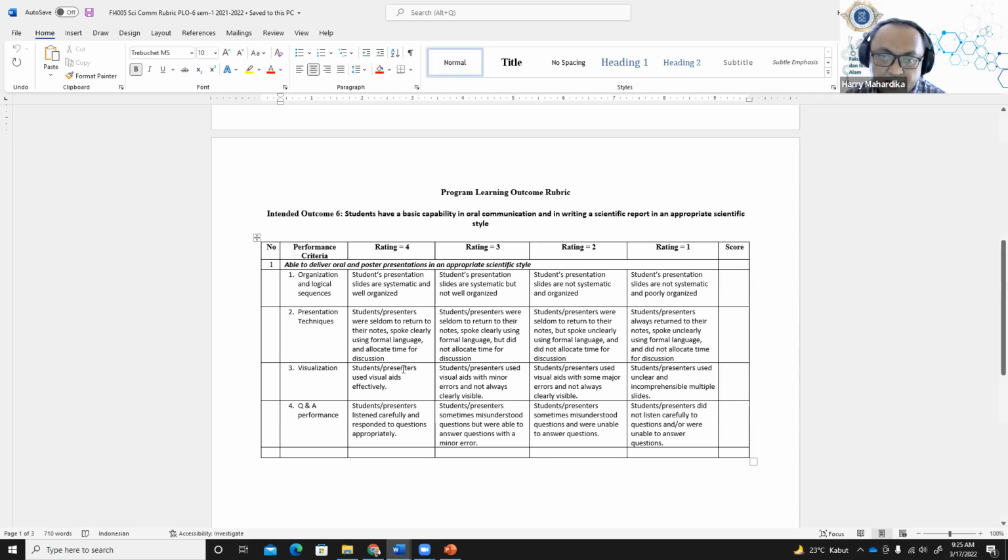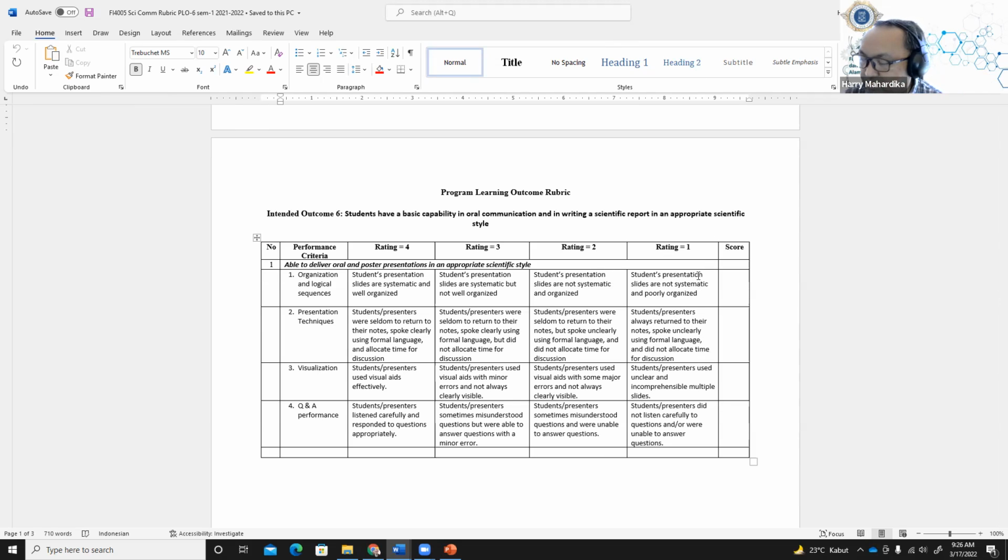Okay, and then the rest basically follows the grades from the best grade to the worst grade, where rating number 1 is the worst rating that you could give to your peers.